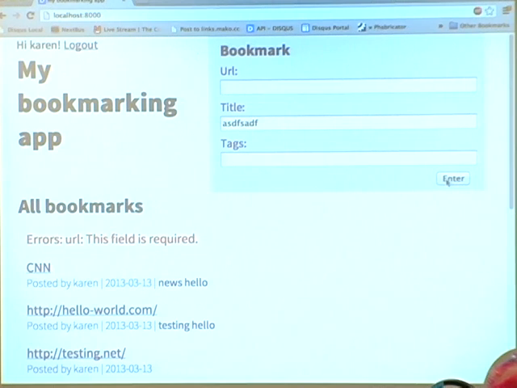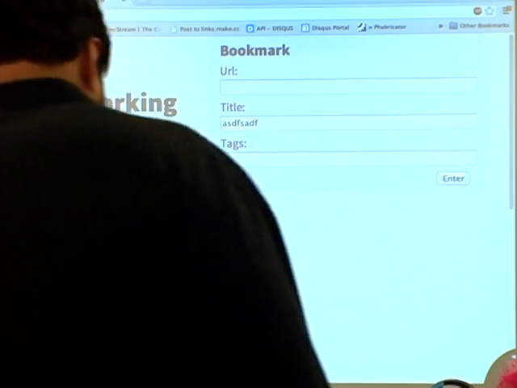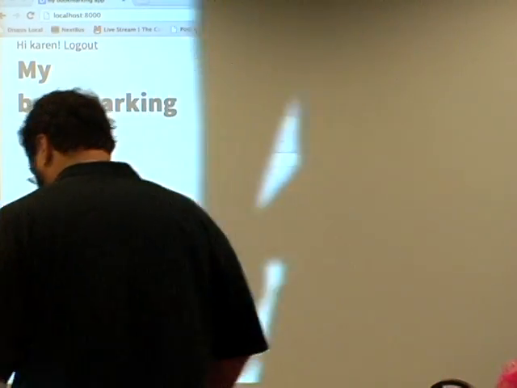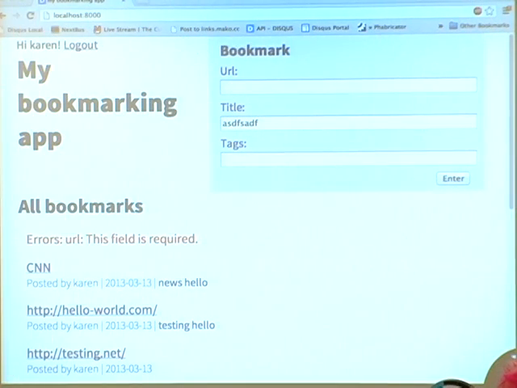And now, instead of doing something crazy, like loading your app inside your app, it complains with a somewhat helpful error message that, hey, you need a URL. If we wanted to go to more effort, we could have sent back the errors as JSON and then have our callback function do something special with it instead of just sticking it in the same place that it would have stuck a bookmark.